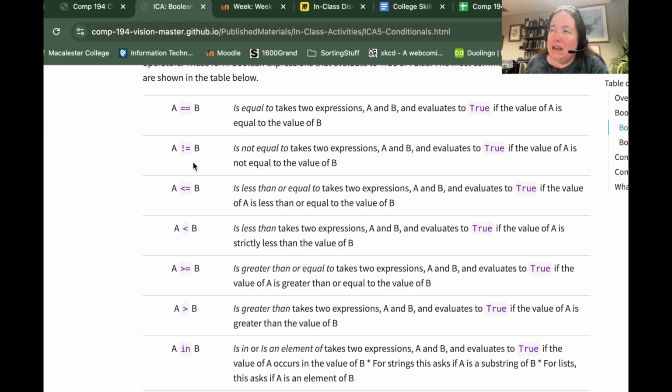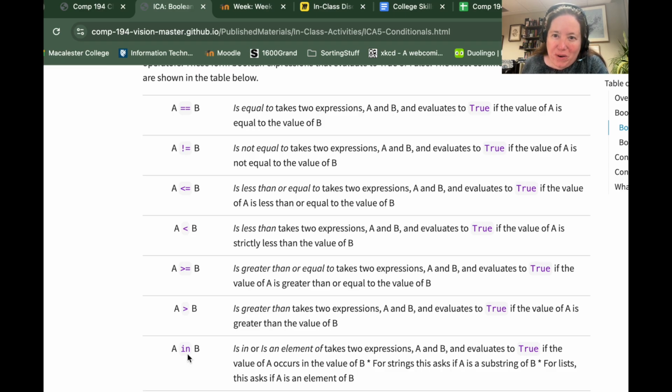Is A equal to B? We have a shorthand notation here, an exclamation point followed by an equal, which stands for not equal to. Is A not equal to B? So that will be true if they are different. We have less than or equal to, which is a less than sign followed by the equals, or less than all by itself, greater than or equal to, or greater than. Those are sort of natural extensions of things that you might have seen in math class before. All of these are asking about the relative size of the two elements, or relative ordering of them in the case of strings. In is a Boolean operator.